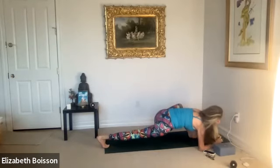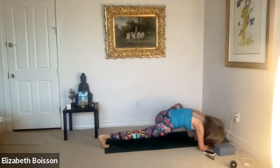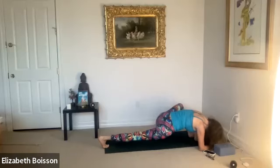And then come down on your elbows. If this is in your practice, maybe place your thumbs on your third eye. And if it's in your practice, bend that right knee, placing it on the mat. If that feels better. In lizard, opening up that left hip. Good job.